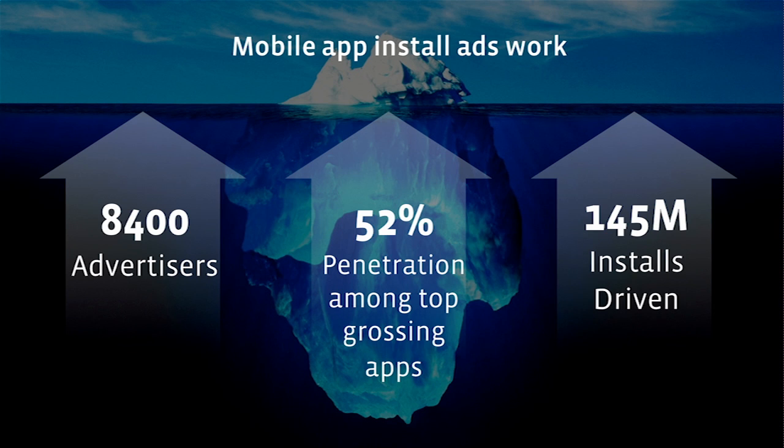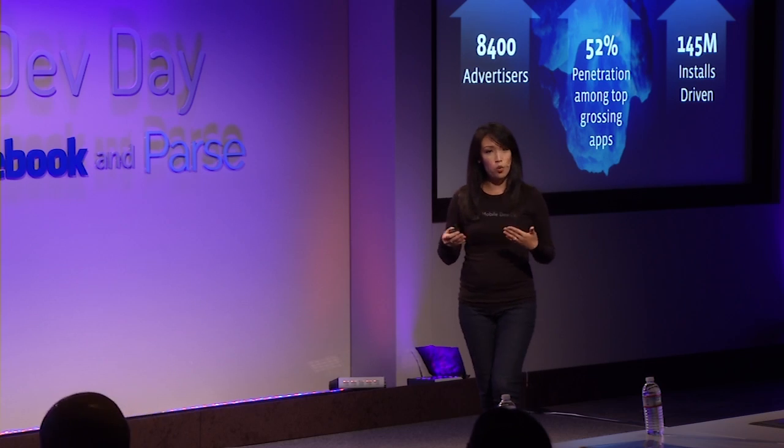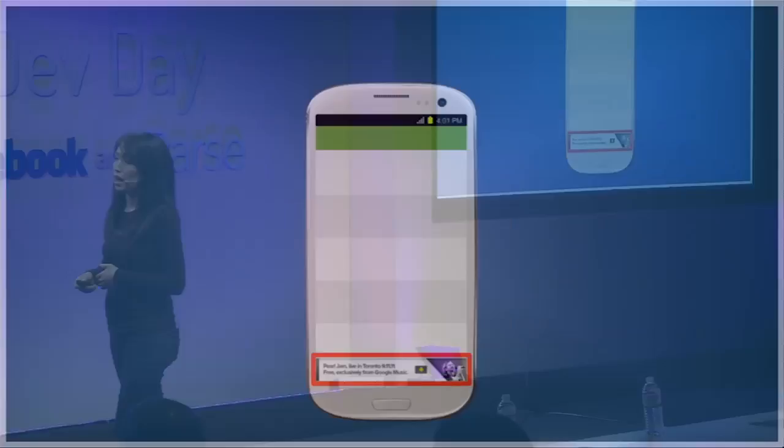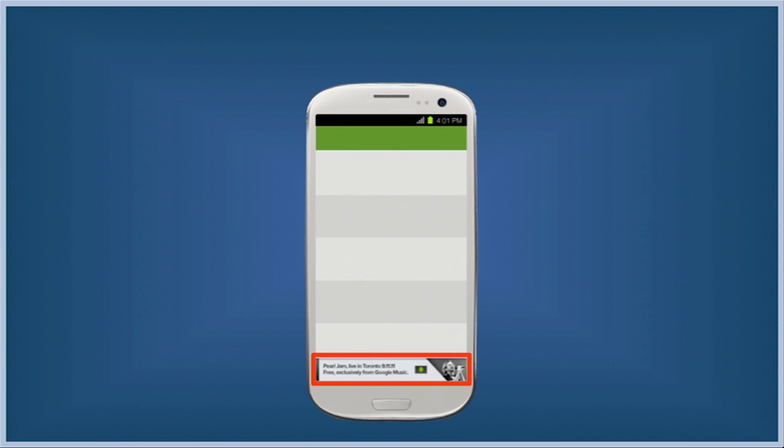To understand the success of advertising your app on Facebook, let's look at what's on the market today. This is a typical ad you might see for an app. It's small, it's anchored to the bottom, and I've worked, like I said, on many consumer-facing products. The fact of the matter is there's this thing called ad blindness. After a while, I choose to ignore the ad on the left or the bottom or the right or all of them. And so we looked at this at Facebook and said, we can do so much better.